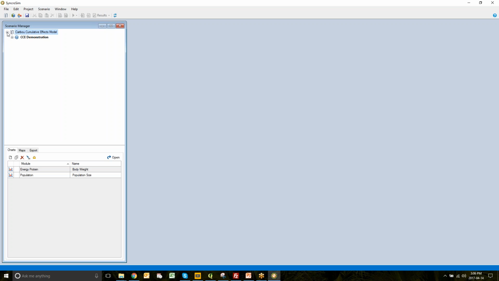And in the next tutorial, I'll be talking a little bit more about looking at models in this library, working with the scenarios, both looking at the inputs, running the model, and looking at the outputs.